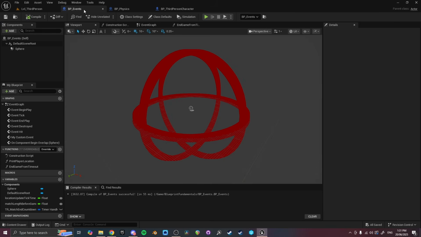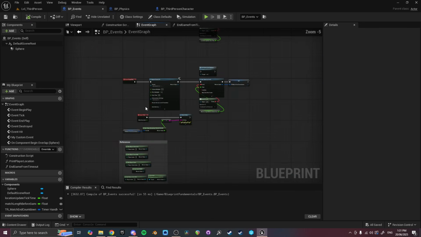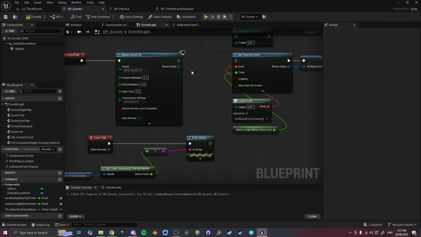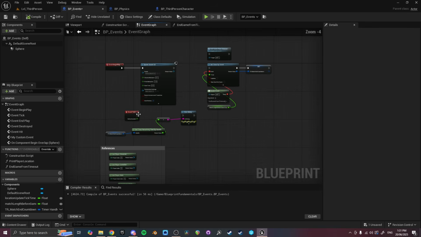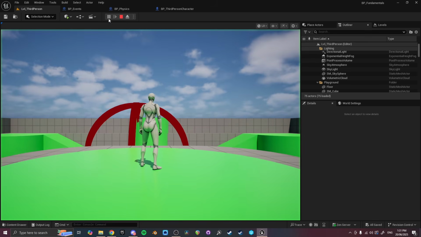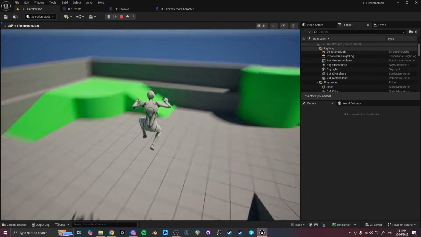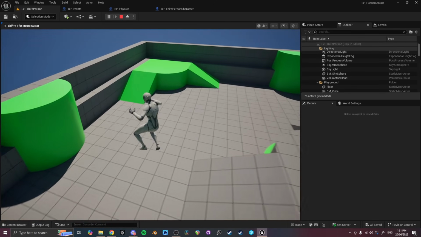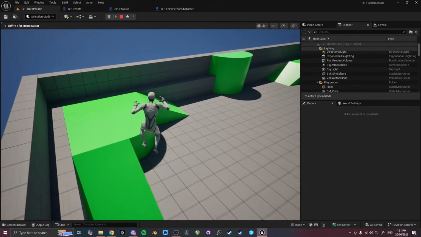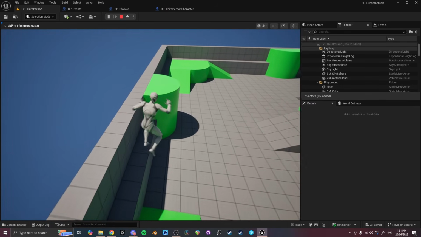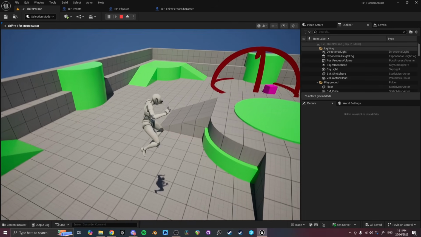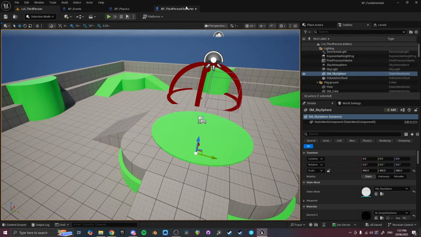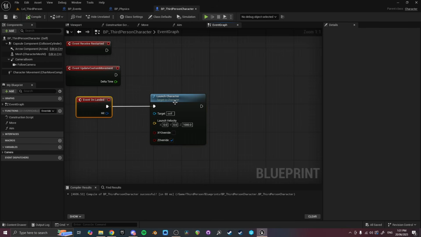Oh, and then of course it ended after 5 seconds because of our timer here inside of our BP event. So we're going to get rid of that. I'm going to turn off that tick as well because we don't actually need that anymore. But yeah, like this is sort of interesting because this can help you drive gameplay. What is a game basically but just a bunch of different events which then you do things off. So we've now got pogo stick gameplay just off one event and one node.